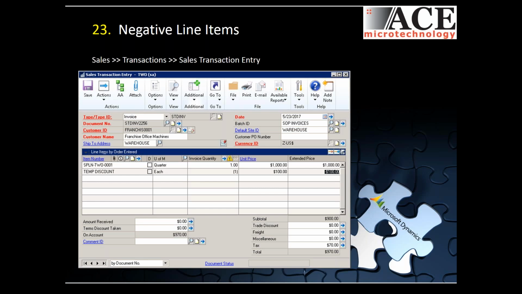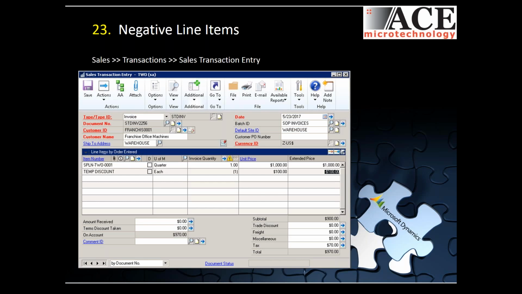GP will actually allow you to do the opposite when you're entering the transaction, but it won't post your transaction. It will tell you that you can't do this, when in fact you actually can. Just make sure that you've configured it properly so that it's negative quantity, positive unit price. You can actually have enough credits in an invoice that the total is negative. This will post as well, as long as you have configured it properly.